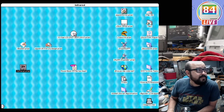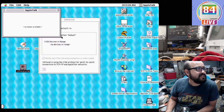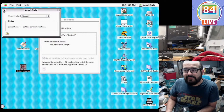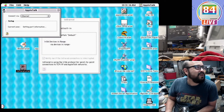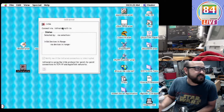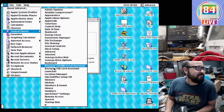So, open this up again. Let's turn off AppleTalk, but let's just have the TCP/IP. How about that? And this is probably the last thing I try with this before I throw the camera out the window. Well, how IRDA usually works is they have to communicate. One has to say, yes, send this, or yes, I'm in receiving mode, or whatever. Otherwise, it's not going to always be in receiving mode, because then that receiver is going to be working nonstop overtime.